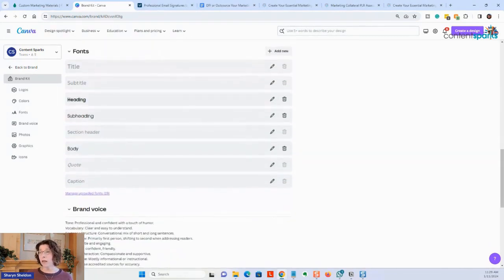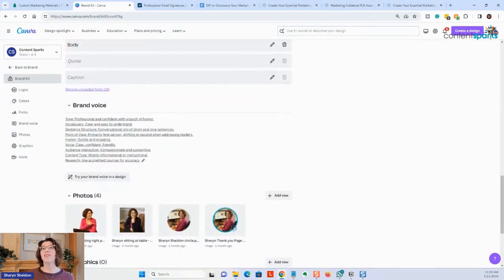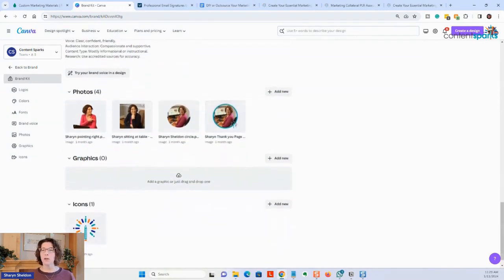Here, I could also upload fonts for the different titles, headings, things like that. And you can manage those and add new ones. I put in my brand voice. This is a new thing that they have in Canva, which will work well as they add more AI elements. But all I did was take the brand voice that I generated in ChatGPT. So I took some of my own writing, blog posts, emails, stuff like that, gave it to ChatGPT and asked it to analyze it and give me a breakdown of my brand voice, my style and tone guide. So it did that in a nice, concise version. So that's useful also.